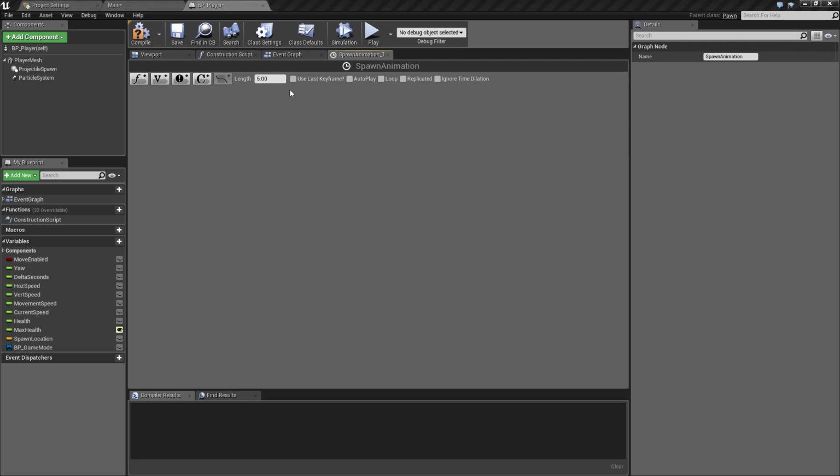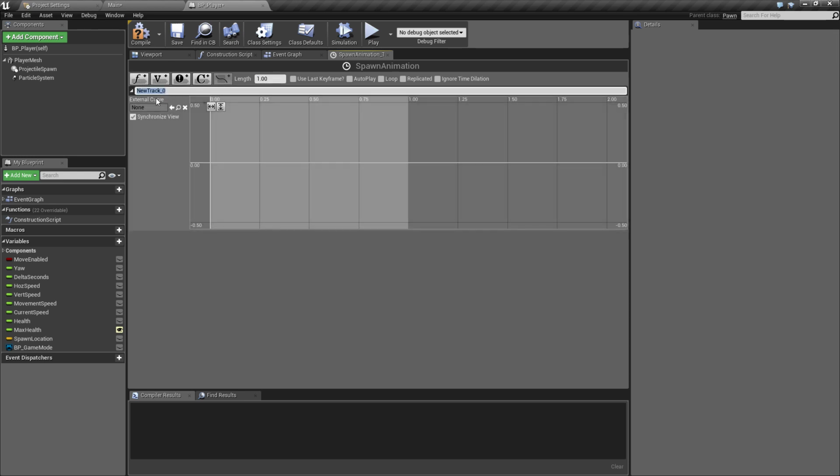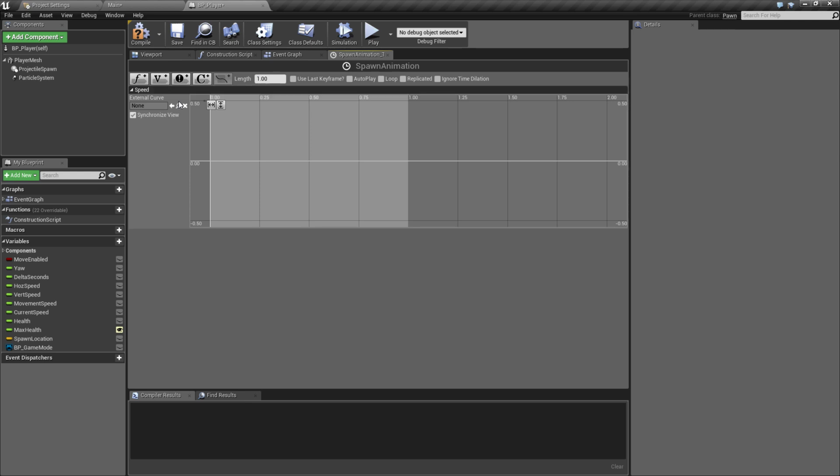So if we set that up, first of all, the first thing we want is the length to be changed. We don't want the full animation to take 5 seconds, because imagine waiting for your player to spawn for 5 seconds every time you died. That's going to become quite annoying. So we're going to turn this down to 1 second. The next thing is we're going to add a float graph by just adding float here, and we'll call this the speed. So this is just going to be the speed that the player rotates.